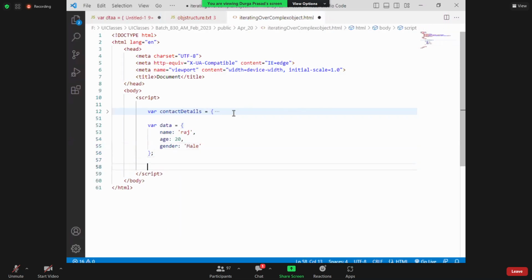This is the object I have. I want to iterate over this JSON object and read each key and value of this. Can we do this?